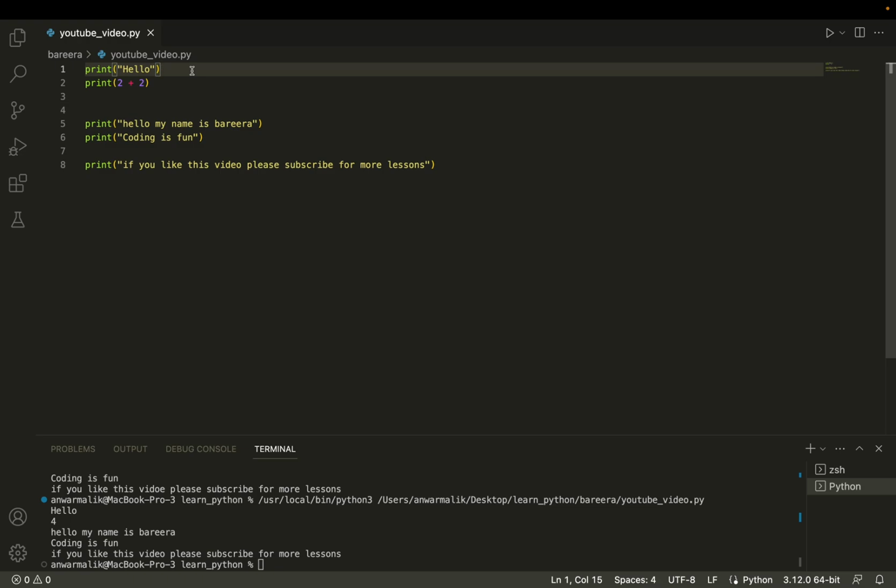Hello, we are using it in inverted commas, which is a string. A bunch of letters making one word. So anything in English we have to write, we write it in the commas, which is called a string. And then we used 2 plus 2 in the second line. So the print function is not only printing, but it also calculates, or performs any action we give it. So here we said 2 plus 2, and it printed the result of it.